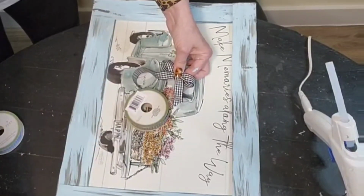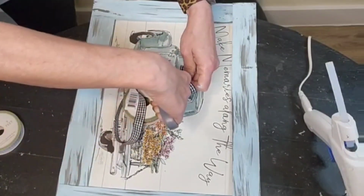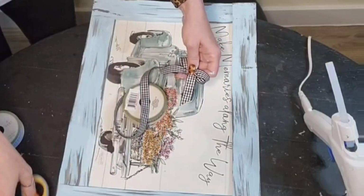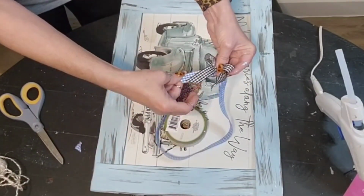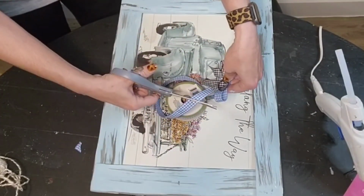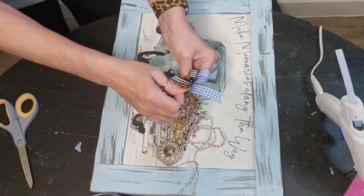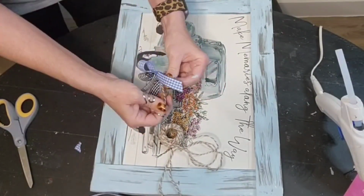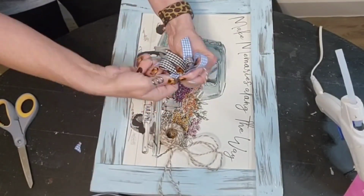I decided that it needed a little bit of embellishment. It looked perfectly fine the way it is, I just decided to zhuzh it up a little bit. So I took some gingham ribbon that I had laying around from the Dollar Tree, some black and white, and then I put some blue and white ribbon that I also got at the Dollar Tree, and I thought the colors coordinated very well. And then I tied that off with some twine that I keep around from the Dollar Tree, really nice and tight.